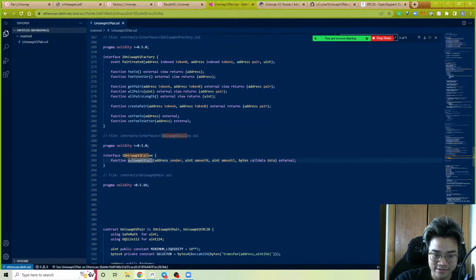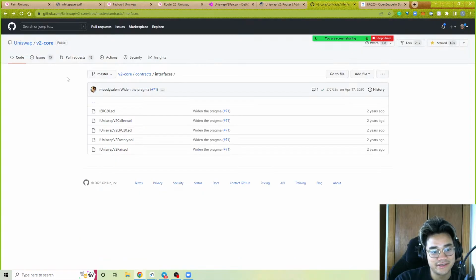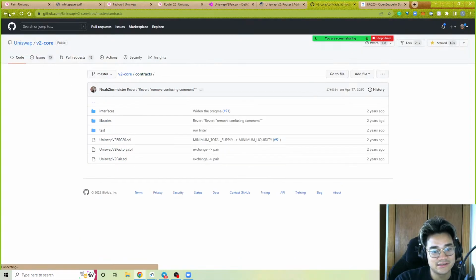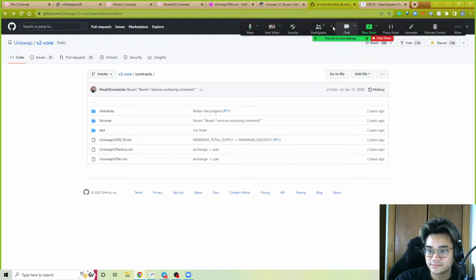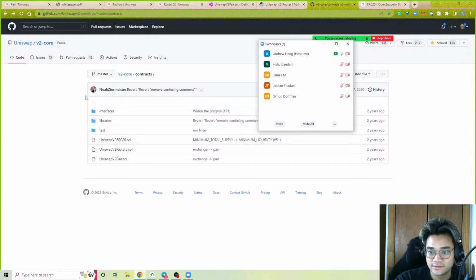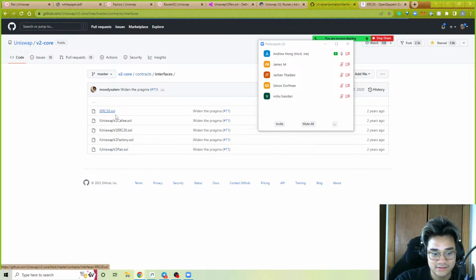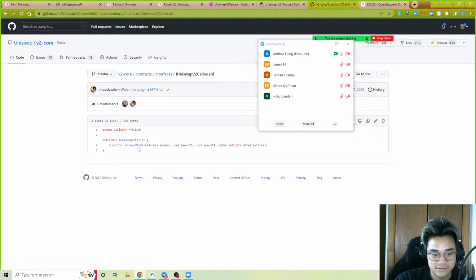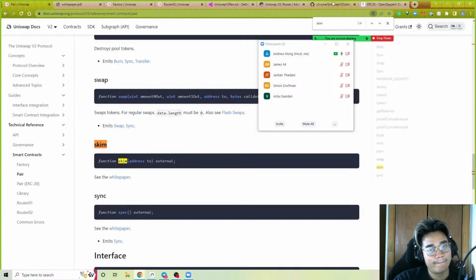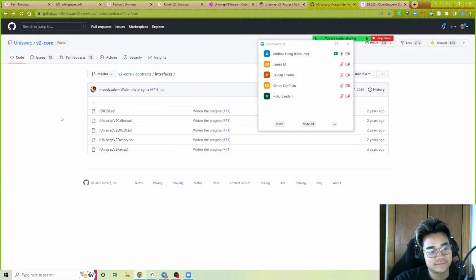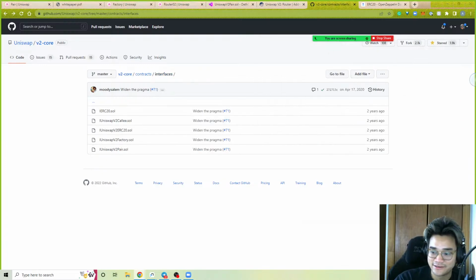And I can see, okay, there's some function here, Uniswap v2 callee. It's only an interface here, so if I want this function, I need to go through here, and I need to find, hold on. And I need to find this callee. I don't see the actual function. Anyways, I'm not gonna waste time on that. I know we're already short on time.